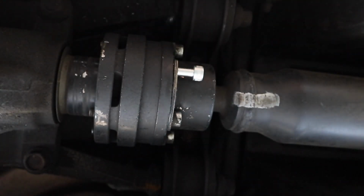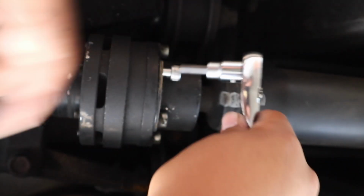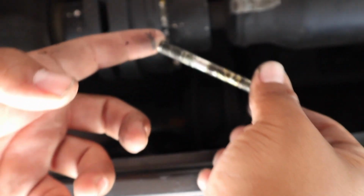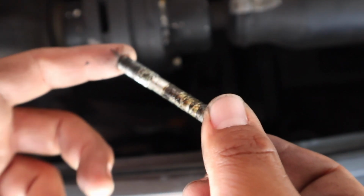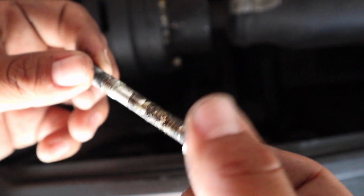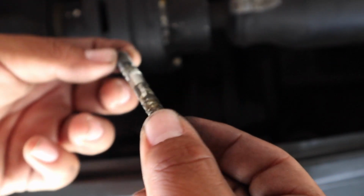Oh shit, hold on. Okay, looks like it's going in all the way. Took off the bolt, and it has a whole bunch of grease on it. Maybe that's a cause. I don't know why there would be grease in there, but maybe that's why they're falling out. But I'm gonna clean it up, and then I'm gonna put some Loctite and get it back in there. Same with the other thing.